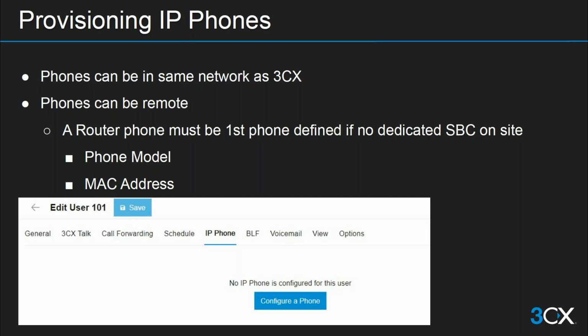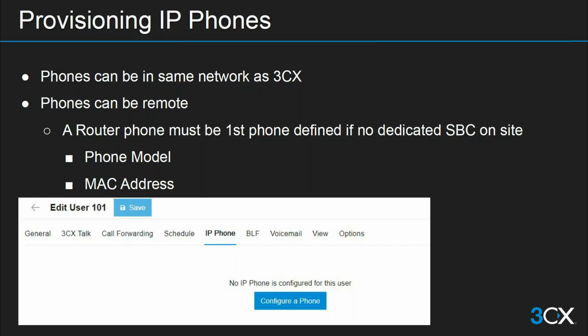So I have developed from advising a single SBC phone to this: if you have 10 T5 phones on site, deploy them all as router phones. Have 10 router phones on site. It does not make a difference if you have one SBC phone or 10 or 20 or 30 on site.